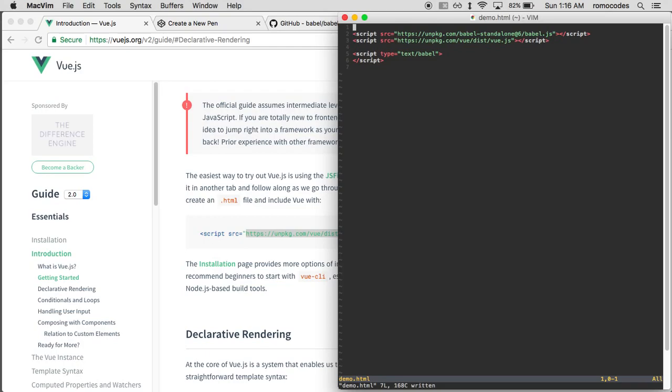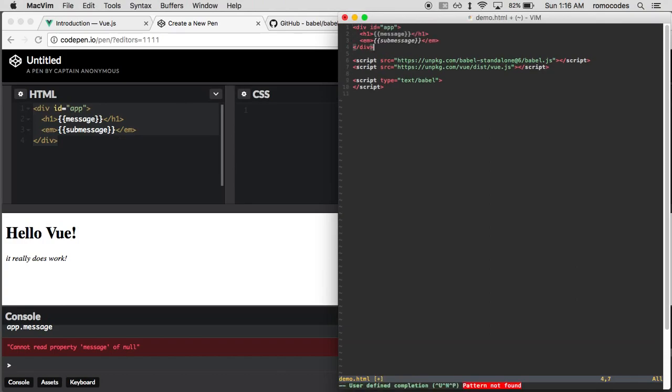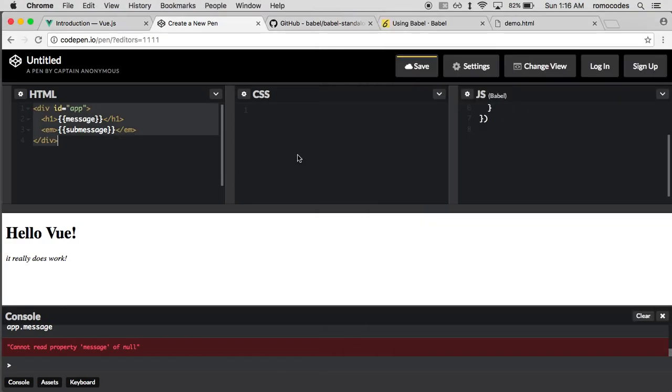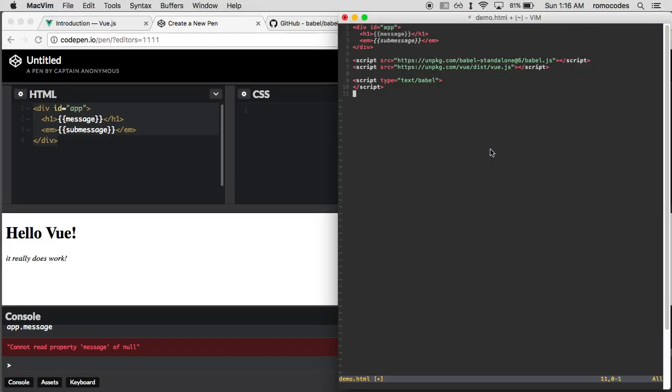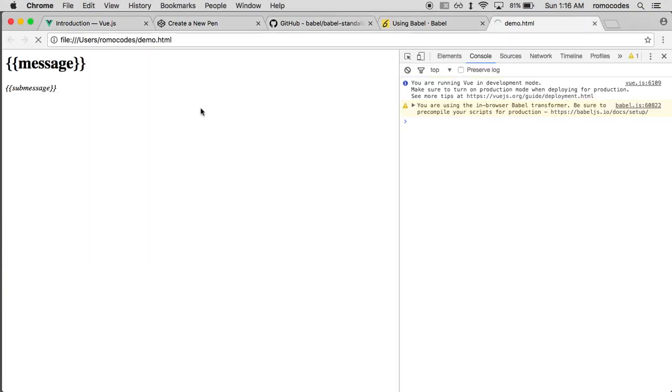And now we can start with adding our code that we've already written. Now, if we did everything correctly, this should work, and it did.